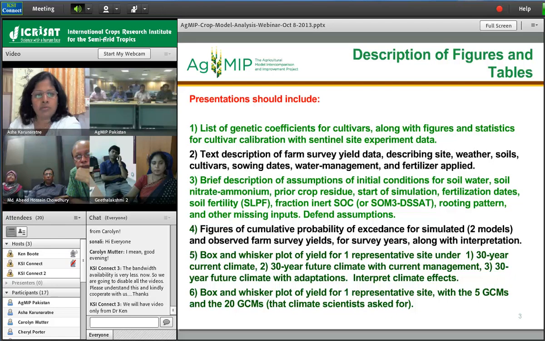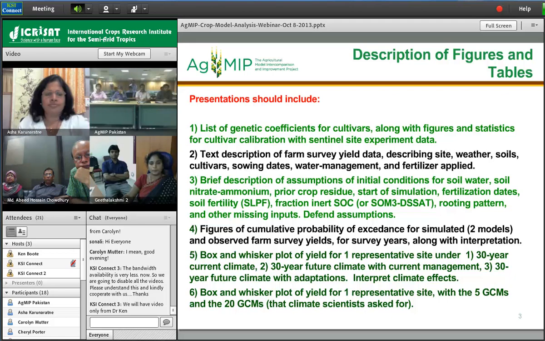Cumulative probability of exceedance for two models and the observed. This is strictly for the survey years with some interpretation. Then you'll have a box and whisker type plot that shows for one single representative site under baseline or 30-year current climate, and then a future 30-year climate and 30-year climate with future adaptations with interpretation.